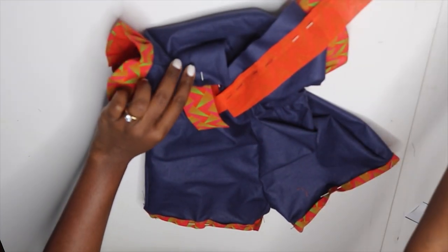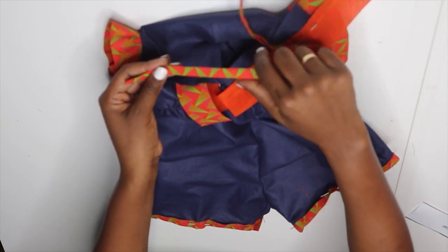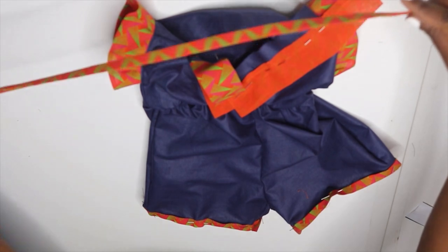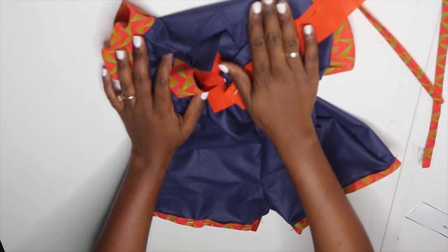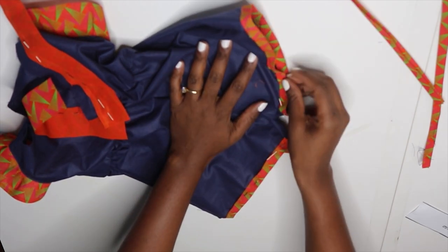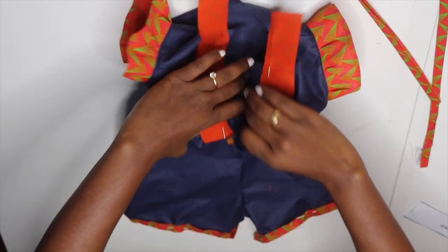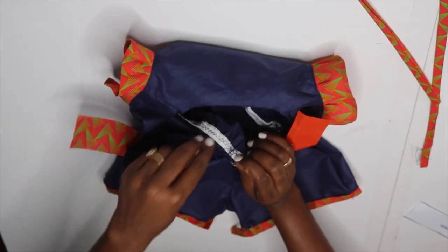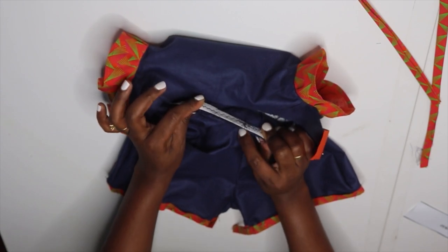And then after that, I'm going to take my neck bias tape finishing thing and I'm going to finish the top and also hem the bottom. I haven't done this, I just pinned it. Oh, and I still have to finish the raw edges. Just stretch it and do a zigzag.